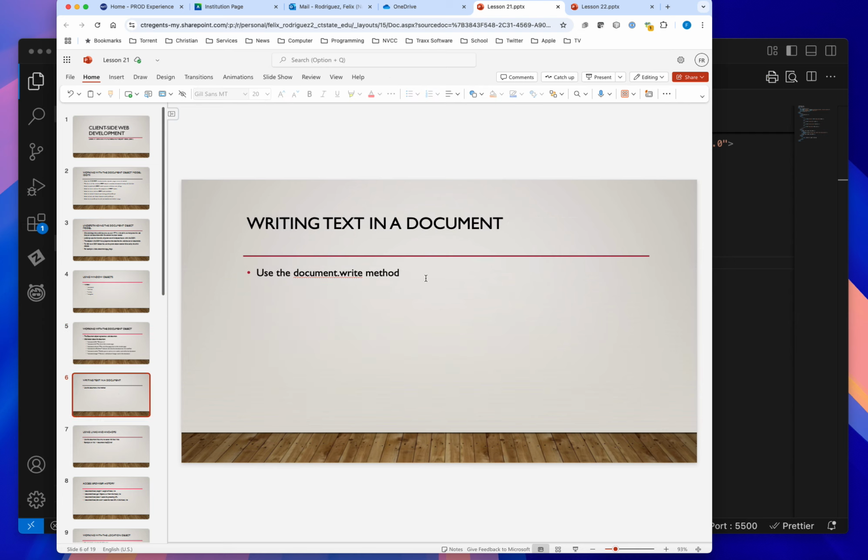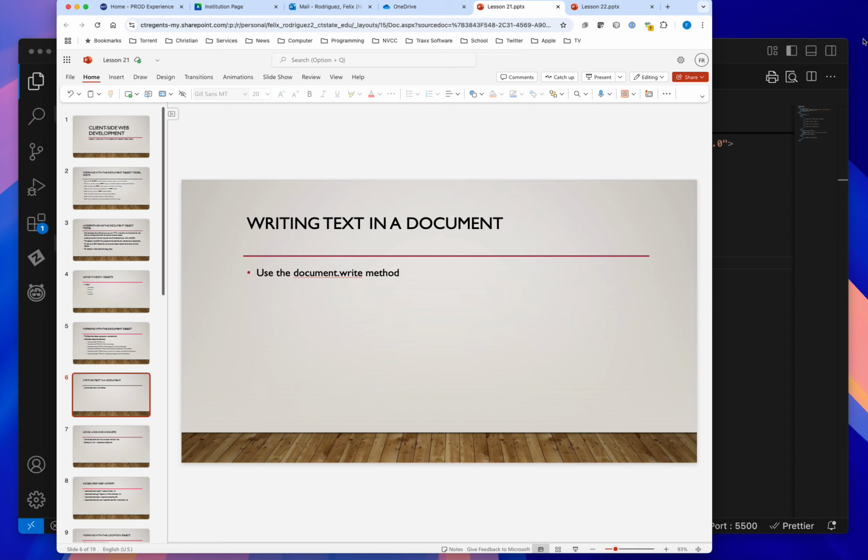And generally, you can use document.write, which we've used in the past. We don't like using that going forward, but it's a good way if you just wanted to write something out to the web browser, or at least to your page.